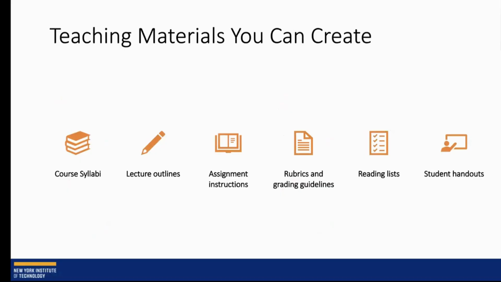These are a few examples of some materials that you can create. So you can generate a syllabus or assignment sheet from scratch. You can rewrite a section of text in a more student-friendly tone. You can create a checklist or summary from long content. You can add a new section to an existing document based on a topic. And you can also suggest formatting or apply styles automatically.